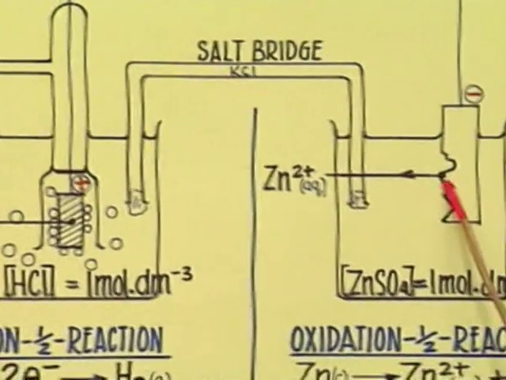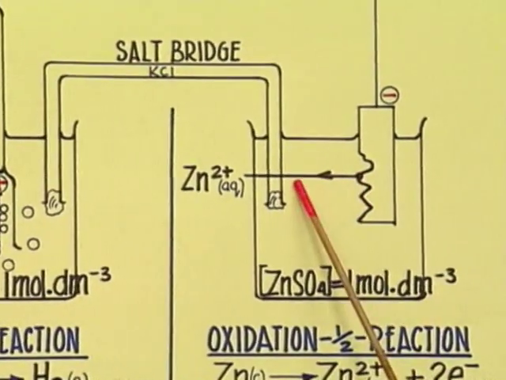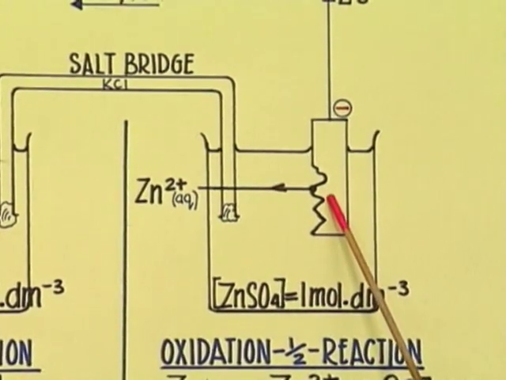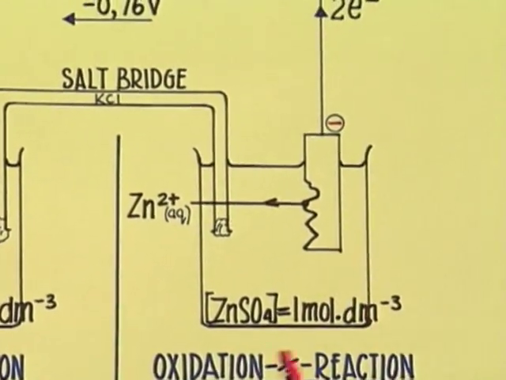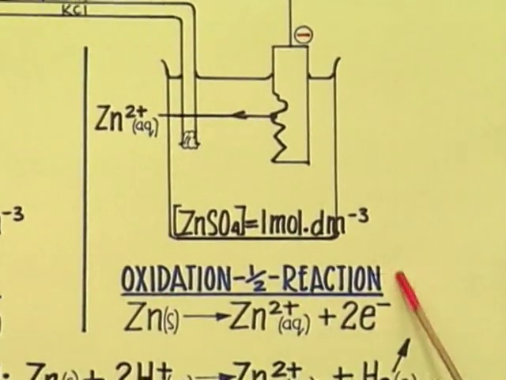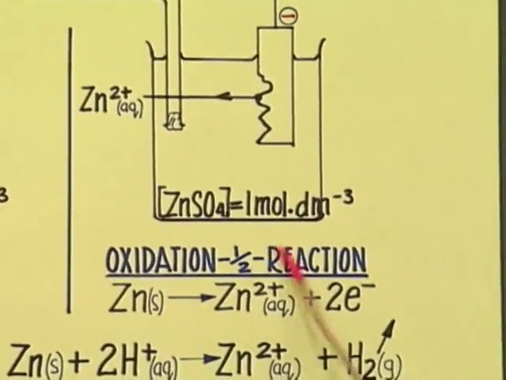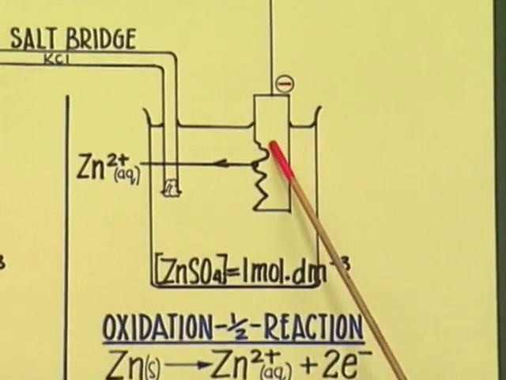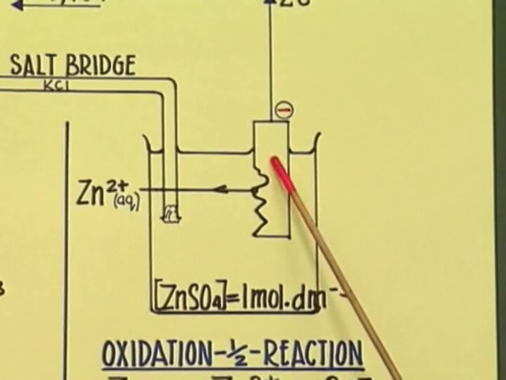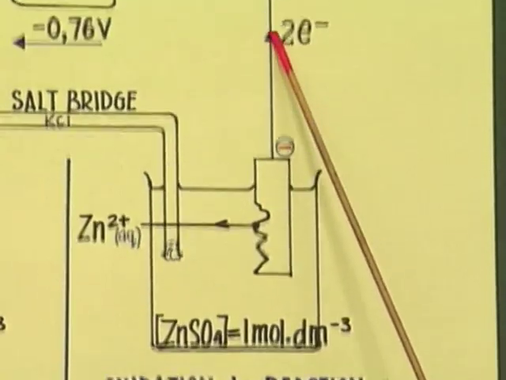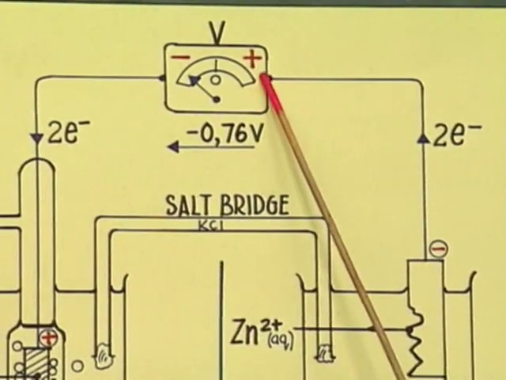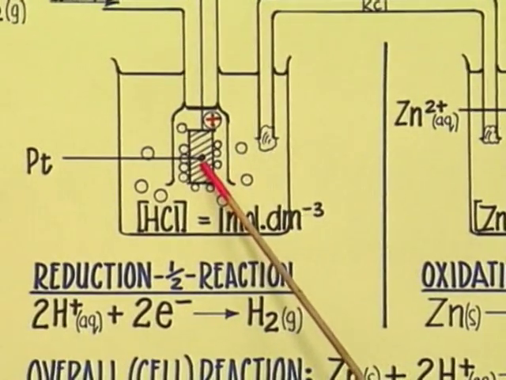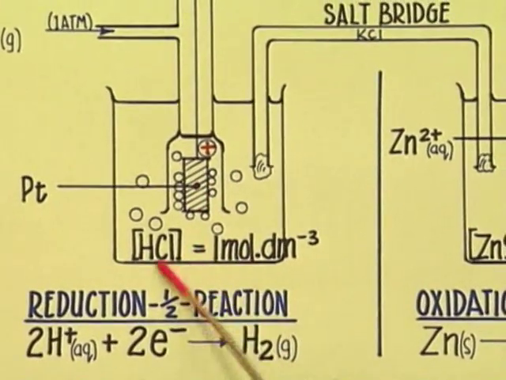The surface atoms of the zinc electrode go into solution in the form of zinc cations, each leaving 2 electrons behind on the electrode. This is the so-called oxidation half reaction, where zinc was oxidized because it lost 2 electrons. Together with many more such electrons, mutual repulsion will take place on this electrode, causing an electron current to flow from the standard zinc half cell via the voltmeter to the standard hydrogen electrode. On arrival at this electrode, we get reduction.